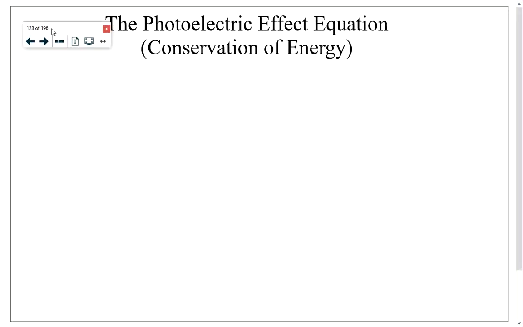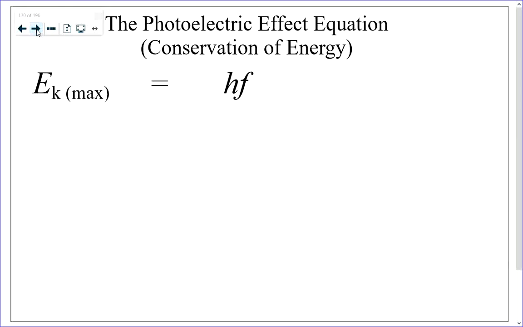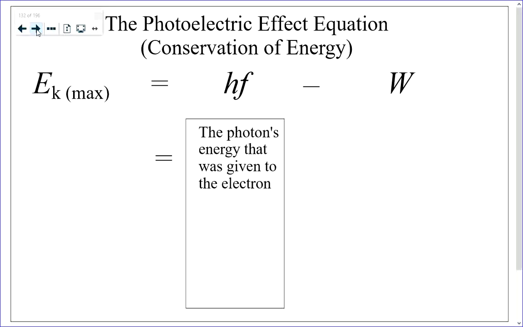Finally, we have to be able to deal with the photoelectric effect equation, which is a construction of conservation of energy. Basically, you want to start by saying how much kinetic energy will an electron have when it leaves the metal. We start off by saying it's given a photon energy of hf, and we take away the work function. So hf is the energy that the photon had before it was absorbed, and when the photon is absorbed, the electron gets all of that energy.